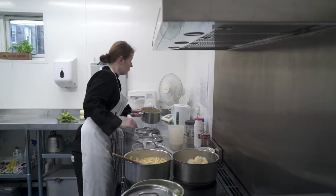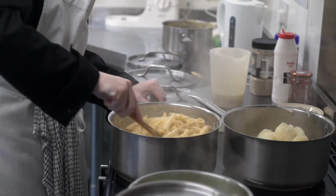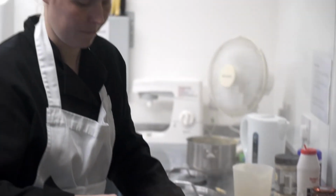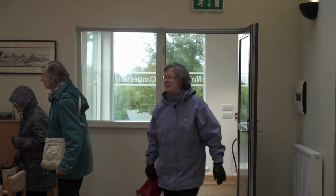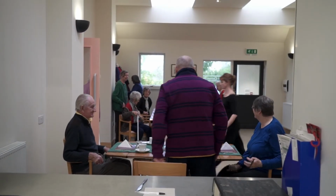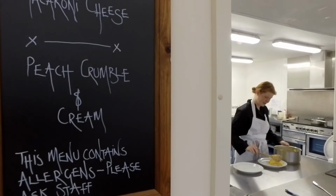But we knew that all of the wellbeing hub things that we wanted to do, we could develop alongside that. So once we had this thing that we felt we had to do up and running, then we would have opportunity to grow and develop, and we could do that at a speed that we could cope with, rather than trying to have everything set up on day one.